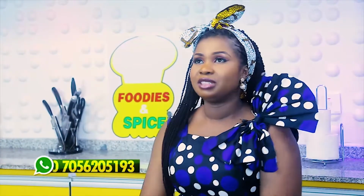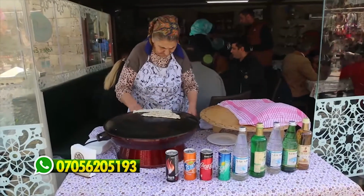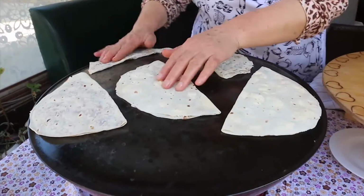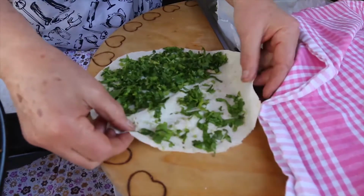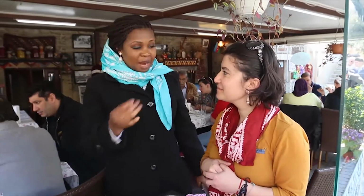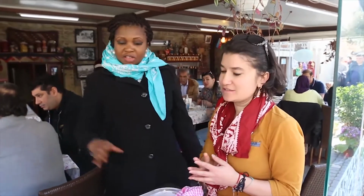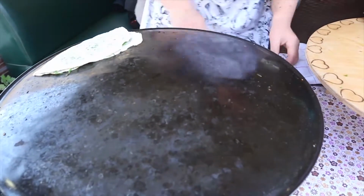Okay. So after that, I went to get street food because I was getting hungry from all the walking up and down. So we found another street food here, and this is Guta. As you see, the lady is preparing Guta with herbs and meat, and we have this cheese. They make the bread very flat, and after making their bread paper flat, then they stuff it with meat, herbs, or cheese. So you can get this on the streets in Baku, Azerbaijan.